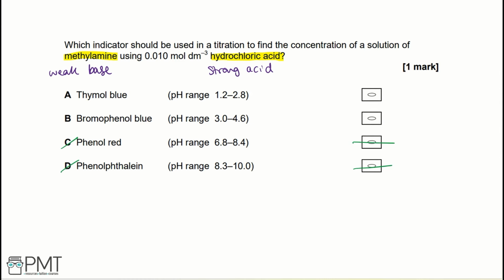And now we've got thymol blue versus bromophenol blue. And we have a very strong pH range versus a medium pH range for the acid. And we are reacting with a base still. So that means it won't be very strongly acidic, but it will be a sort of medium acidic equivalence pH range. So that means our answer is going to be B. And to get the mark for this question, you need to circle the box that corresponds with B.